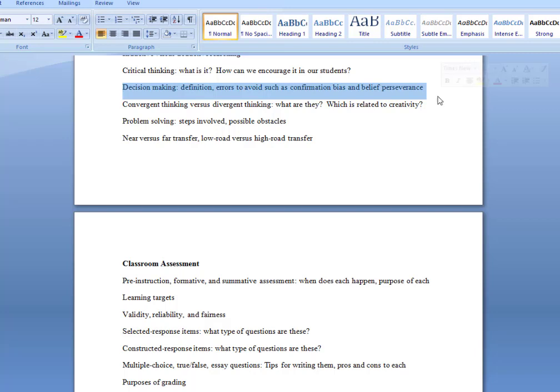All right, decision making, which is similar to problem solving. Basically, when you have a decision that you need to make, you want to try to avoid some of the errors that can come up when you're making a decision. So we talked about, for example, a confirmation bias where you only look for evidence to support the decision that you're already leaning towards. We talked about belief perseverance. So if you have a decision you would like to make, then you might ignore the evidence that says you're wrong and then stick to the belief that you already have, even if you can't find much evidence for it.